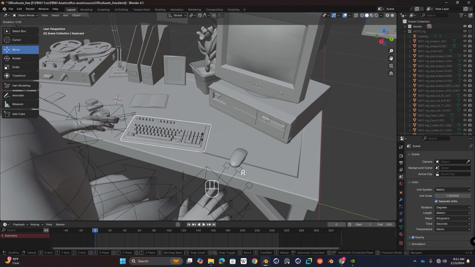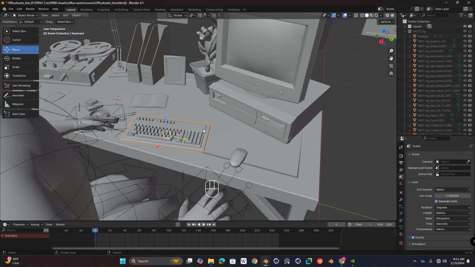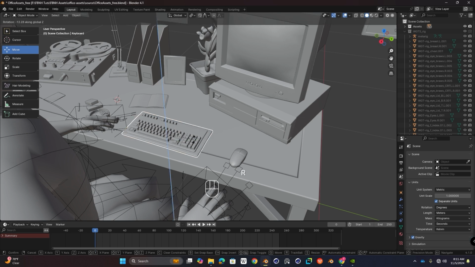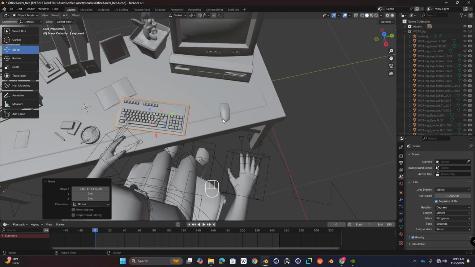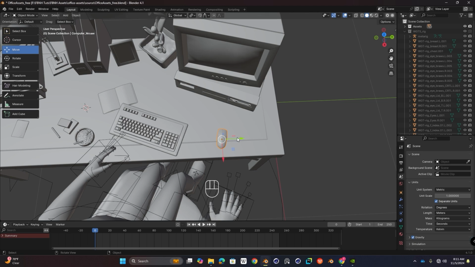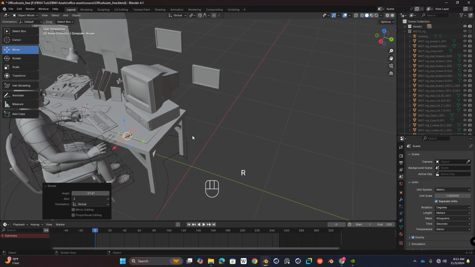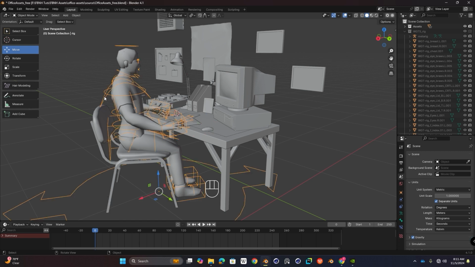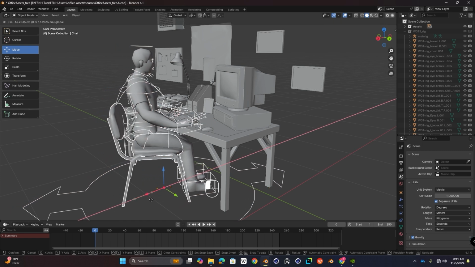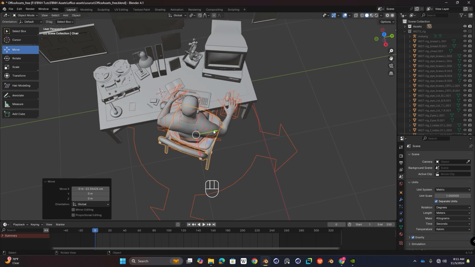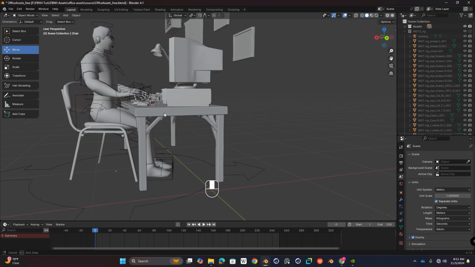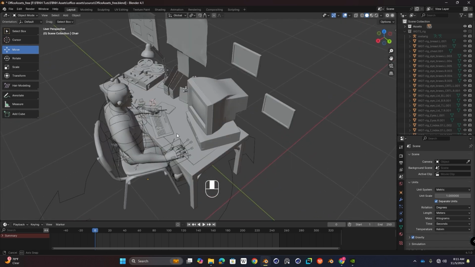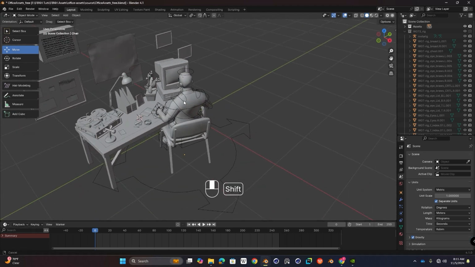If I press RY, I'll be rotating it on Y axis. This is called Y axis. So RZ, it means on Z axis. And then I'll adjust it just a little bit like this. Even the mouse, RZ, just a little bit. And then I'll select the controls and the chair again. Just push them forward like this. I'll adjust them just a little bit. Maybe this is fine for now.